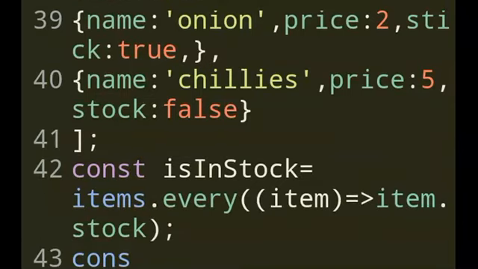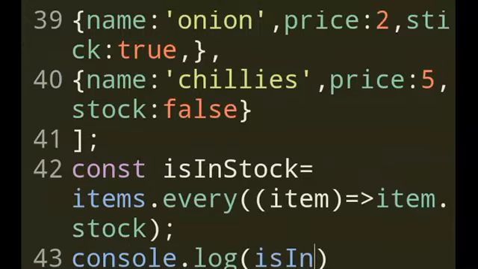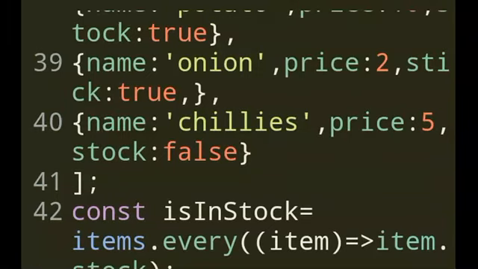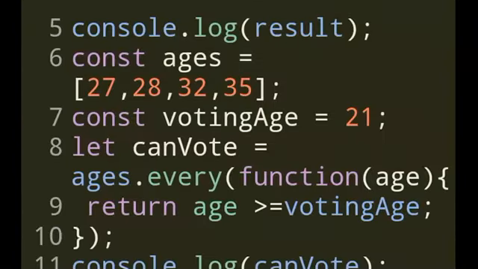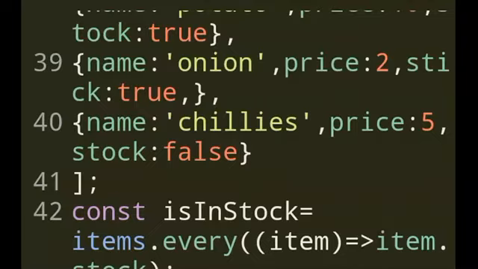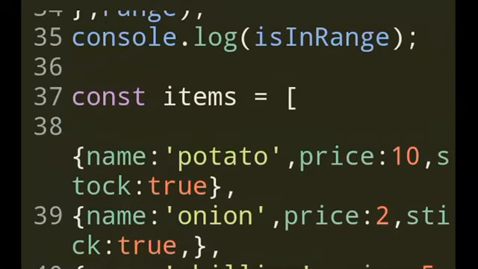Console.log isInStock. That's it. Simple. It's false. Why do you think it is false? Because as you can see here, you're checking the stock. The first two, stock is true, remember? Here I made a spelling mistake.